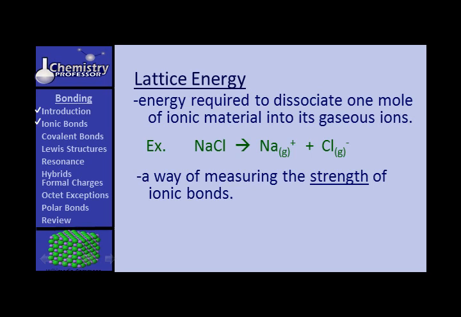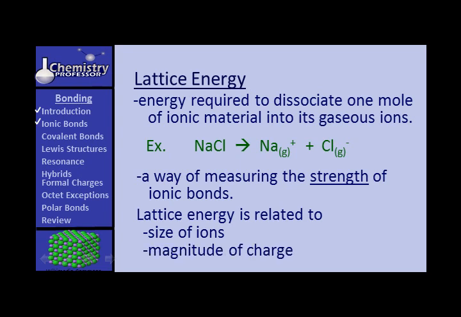The stronger those ionic bonds, the more energy it's going to take to split those ions off from each other, or off from other ions, get them out of that lattice work and into the gaseous ion state. And what is lattice energy related to? Well, it's related to the size of the ions and the magnitude of the charge on those ions.